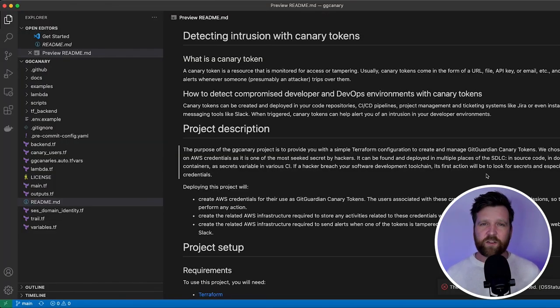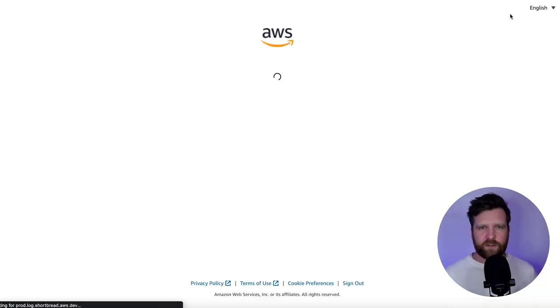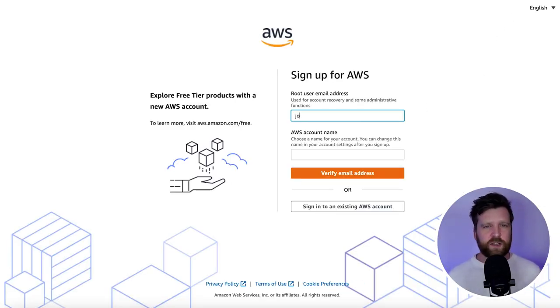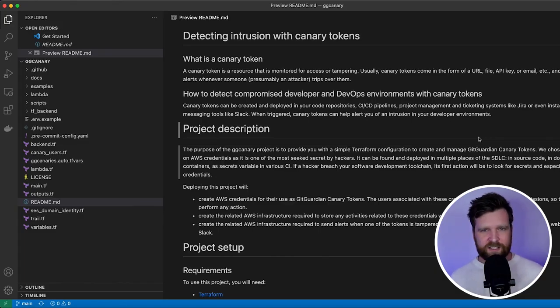All right, I've now got this open in VS Code, Visual Studio Code, but whatever IDE or text editor you use, that is fine. Now that we've got the project cloned, we're going to come back to this, but we need to set up a few things first. So we'll get the boring stuff done. We're going to need to head over to AWS. If you don't have an AWS account, you can create one. It's free to set up. You get some opening credits. You're not going to run up a huge bill as long as you make sure you don't leak your keys.